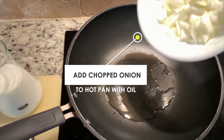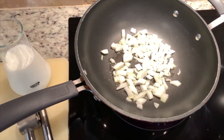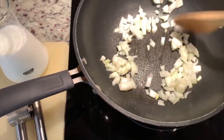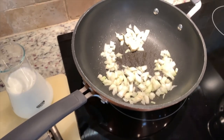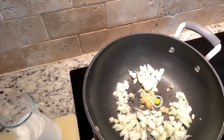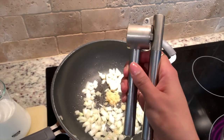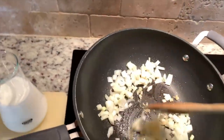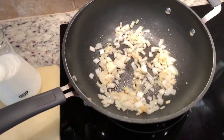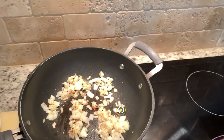When the oil is hot enough, add the one onion that we chopped. You can cut it as thin as you like — some people like it in square chunks, some prefer it thinner. We also add the garlic. Remember, we use four cloves of garlic. I use my favorite garlic crusher, which I bought at IKEA in Germany and have been traveling with all over the world. We will cook it until it's a little brownish.